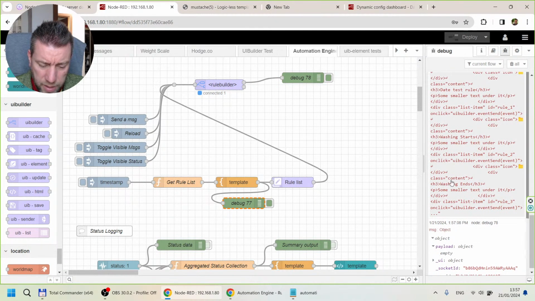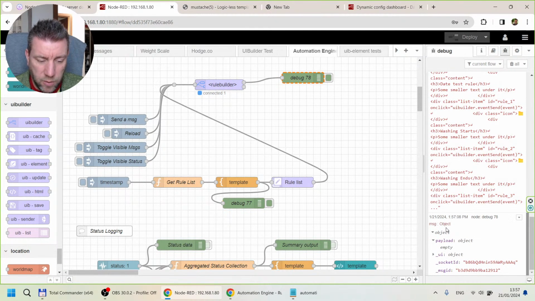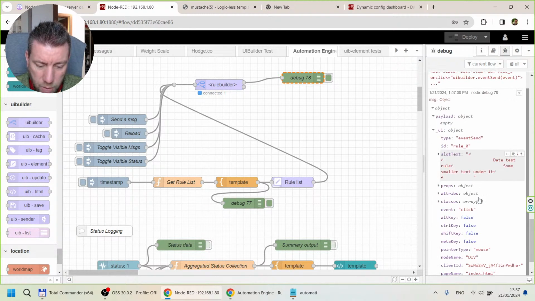Now I have a payload. Okay, I don't have a payload, but what I care about is this UI. We have this underscore UI element in the response, and we have a send. And I clicked on rule underscore 0.